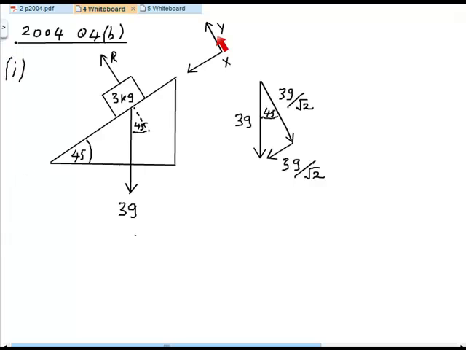Next we must show the accelerations on the system, and there are 2 accelerations we have to consider. First, to emphasize that they're accelerations and not forces, not to get mixed up with forces, we'll do them in a different colour for the moment. So there's an acceleration of the object itself, 3 kg, we'll call that A. So it's accelerating down the plane with acceleration A. But not only that, the wedge underneath it is accelerating to the right with an acceleration F.